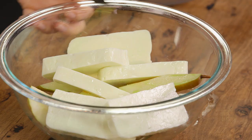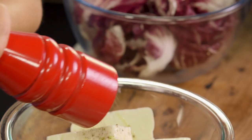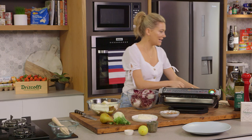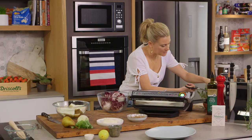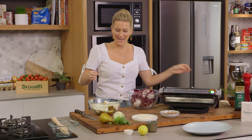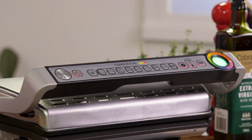Some more extra virgin olive oil and a good crack of pepper. I'm not adding any salt to this because the halloumi is salty enough. You could use oregano, but I'm lucky enough to have some lemon thyme, so I'm just going to snip a few sprigs off my little tree here, take off the leaves, and pop them straight in. Now I'll get my hands in and give that a good toss so everything is coated in the olive oil.